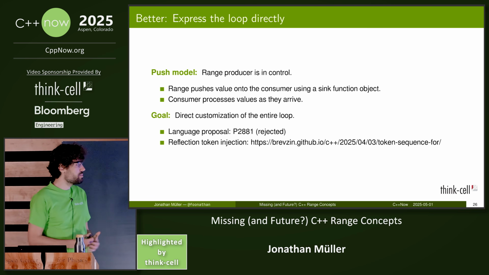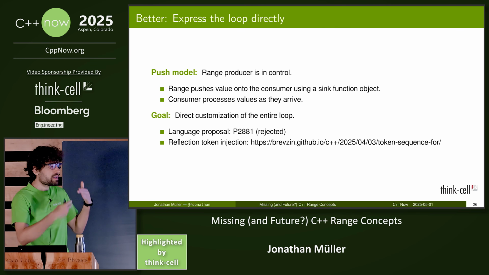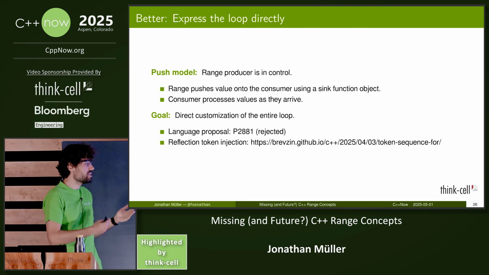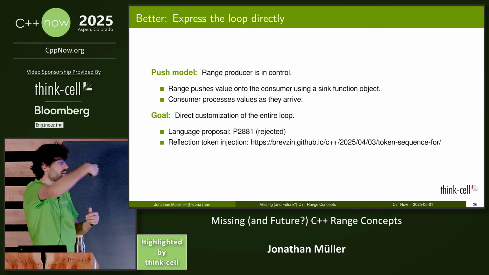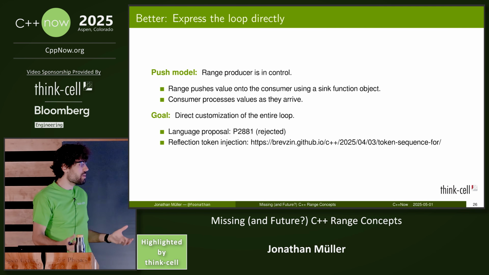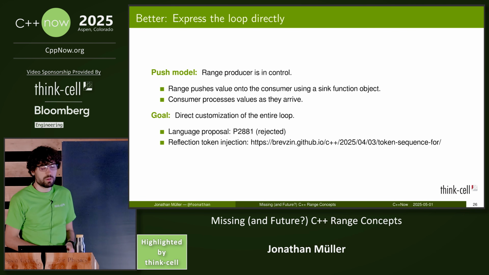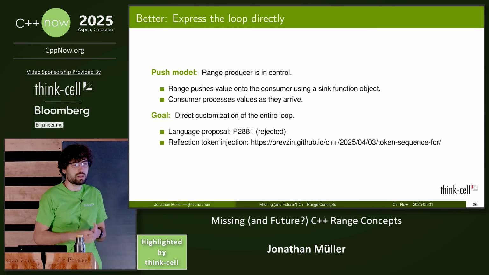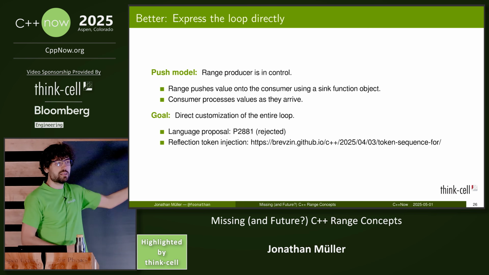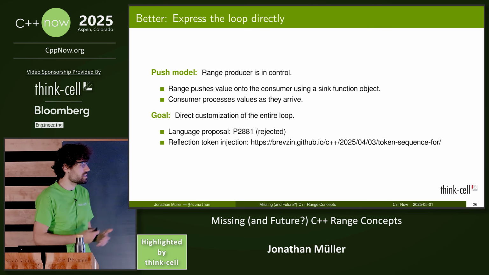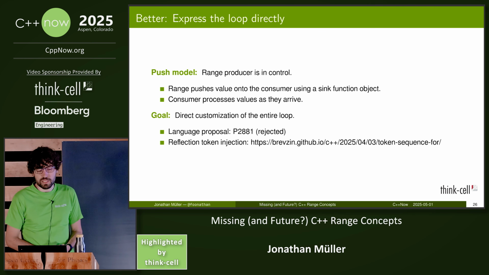And Barry and I had a proposal last year, or 2 years ago, where we just say, hey, you can customize the for loop. Essentially what the compiler would do is turn the body of the for loop into a lambda and pass that lambda to a customization thing on the range, and then you can have the push model. This was unfortunately rejected due to implementation concerns, although, for example, Go recently added this exact feature. So it is a solution in that space.